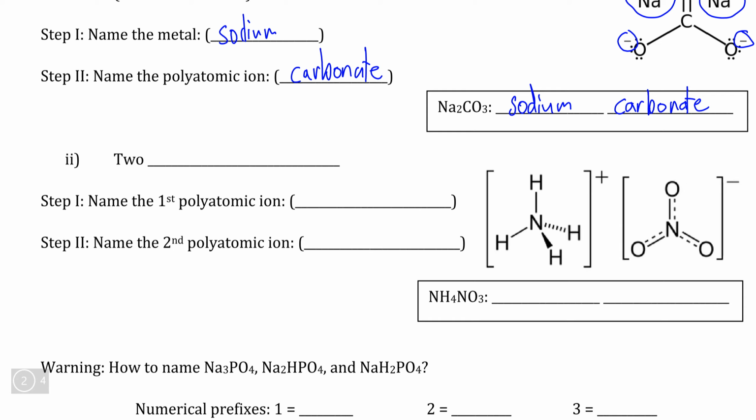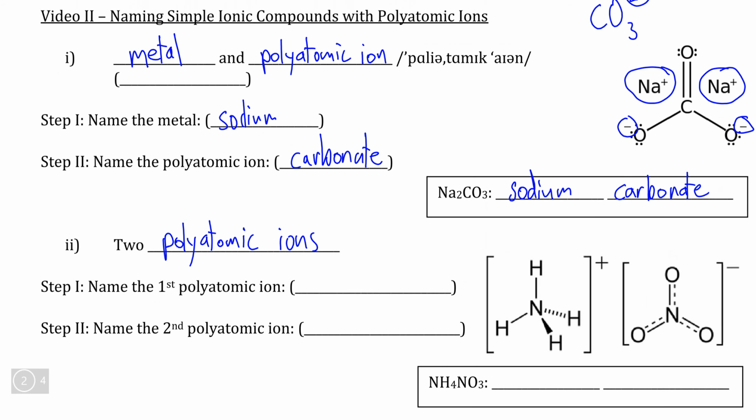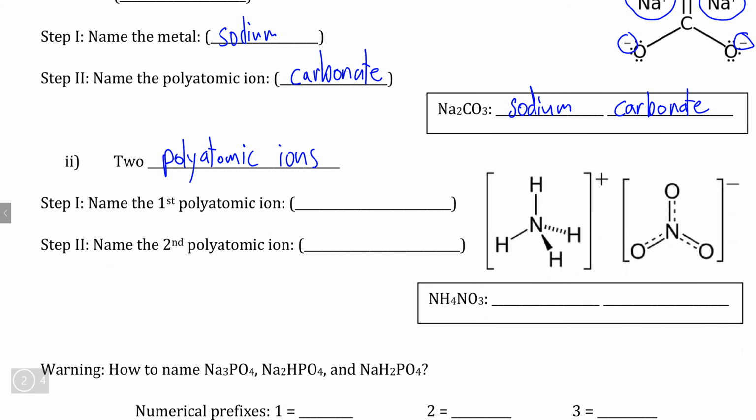Now, there's a variation on this where the ionic compound is actually 2 different polyatomic ions, and we don't have a metal within the structure at all. So in this case, if you figured that all that we need to do is write the names of the 2 polyatomic ions and then we're done, you're actually perfectly correct. And this is the easiest type of structure to name using these conventions. So all that we need to do is go to our periodic table and look up the names of NH4+, which is our first polyatomic ion, and NO3-, which is the second one.